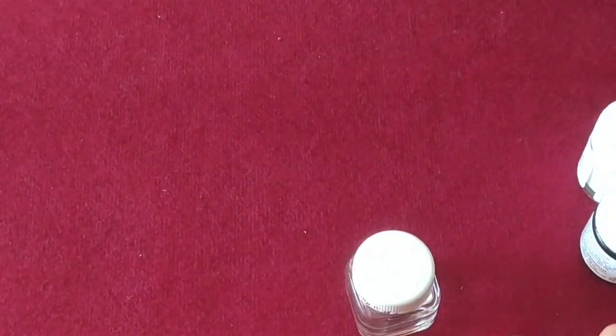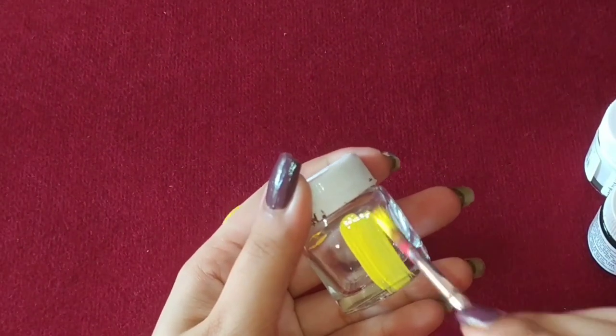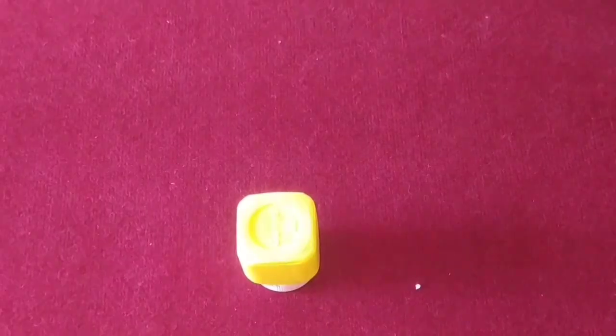Now, as this is a square shaped bottle, I am firstly going to paint it with yellow color, and then by referring to a picture, I am going to draw a SpongeBob cartoon on it.